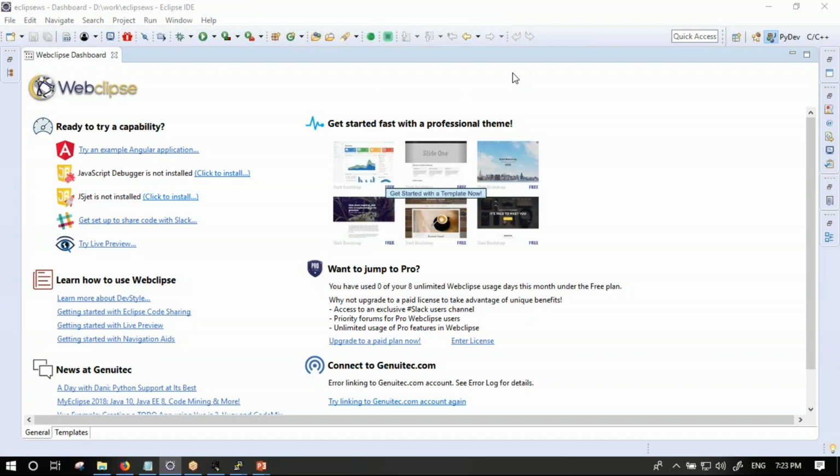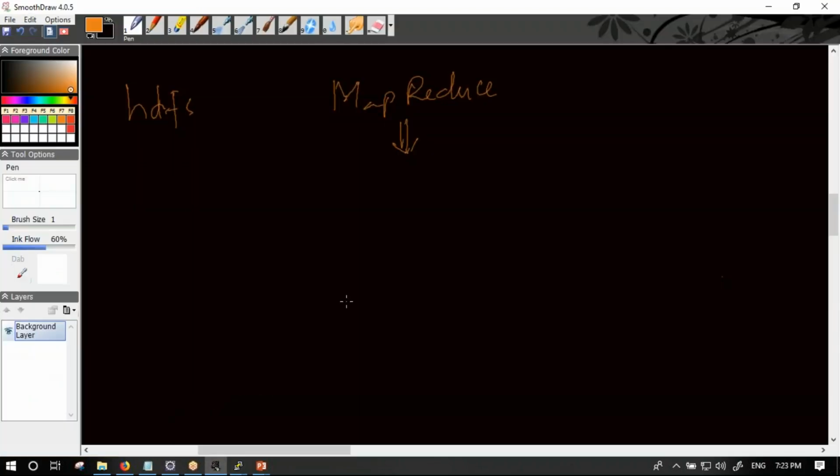Friends, I hope you are all aware how you are going to work with Eclipse. So this is my Eclipse IDE. I expect that every one of you has some basic understanding of how to work with Eclipse. Eclipse is basically the IDE. Using this IDE, I am able to develop my MapReduce job.